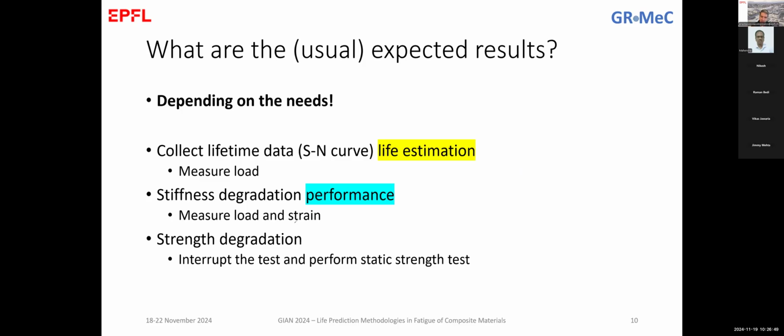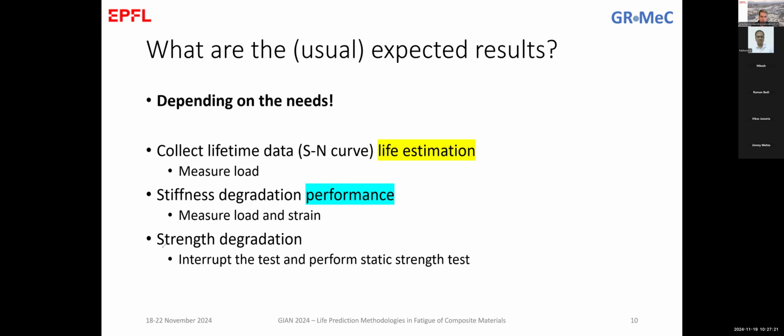So to come back to the discussion, it is more complicated, of course, to measure strain in addition to load, and it should be measured by validated methods. We can use the machine measurements if we couple them with another measuring device or procedure that can ensure that the machine measurements are accurate.